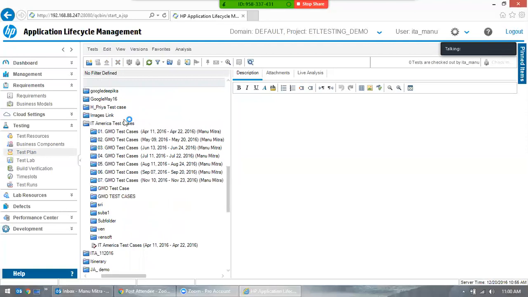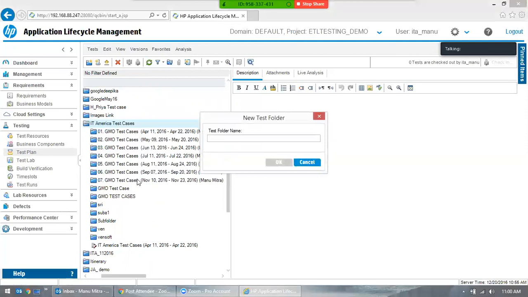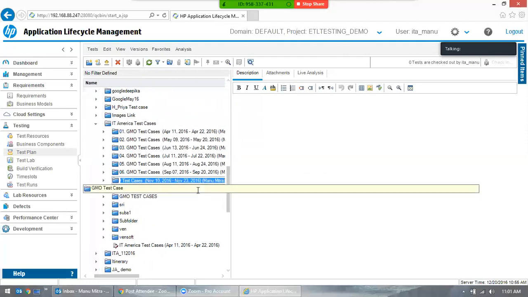Let's create a folder. To create a folder, make sure you select this directory and click on new folder, so that the new folder gets created inside this folder.